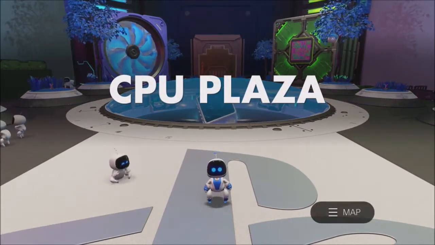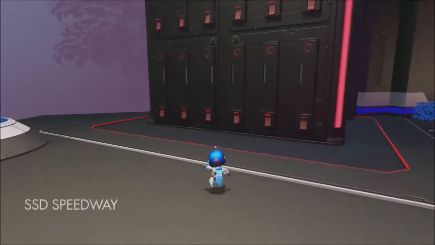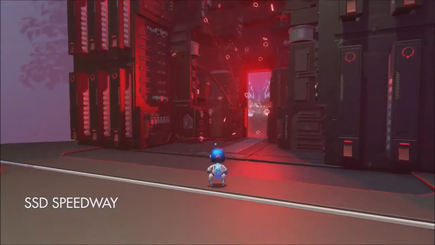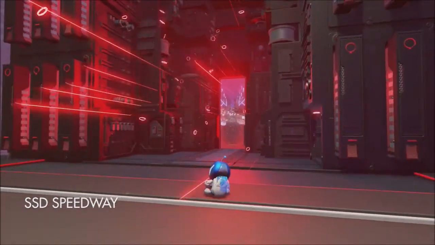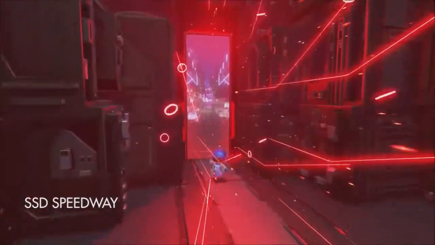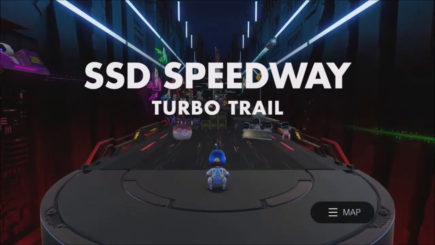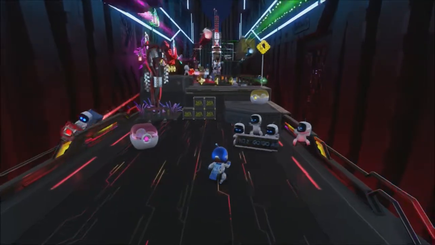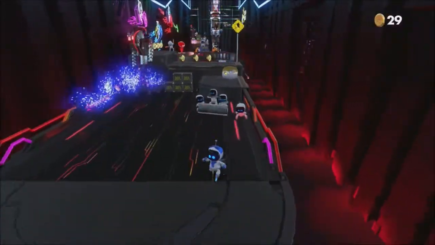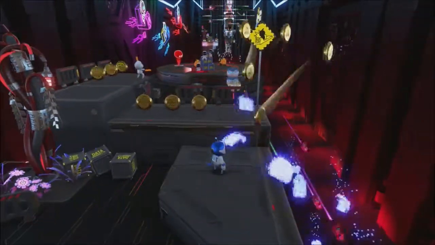Alright. So it's time for World 2 of Astro's Playroom, the SSD Speedway. Whoa. It's so red. This is the place where the PS5's SSD is located, and also where the circles come from. The first part, Turbo Trail. This is where, as you can see, a lot of bots are circulating at breakneck speeds in here. Go, Astro, all thanks to the power of the SSD.